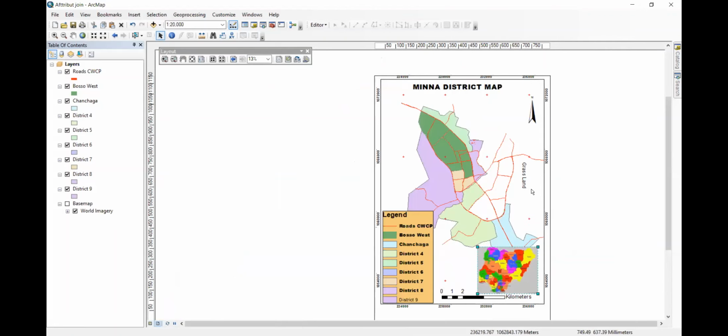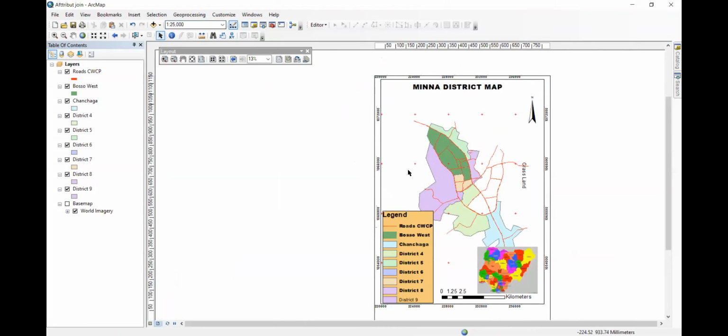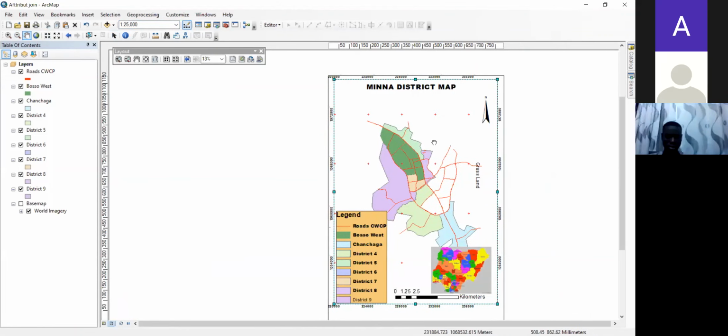Maybe let me extend this map, change the scale to 1 in 25,000, so that I'll have more space. I can pan this.